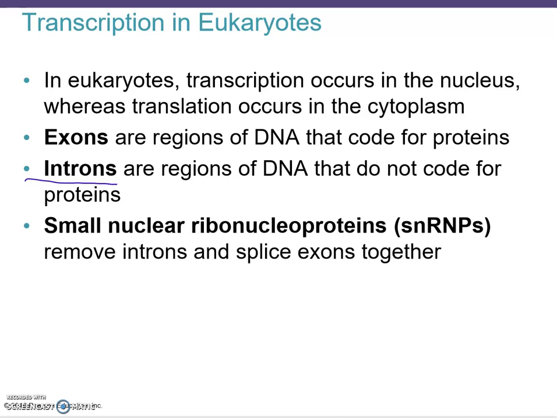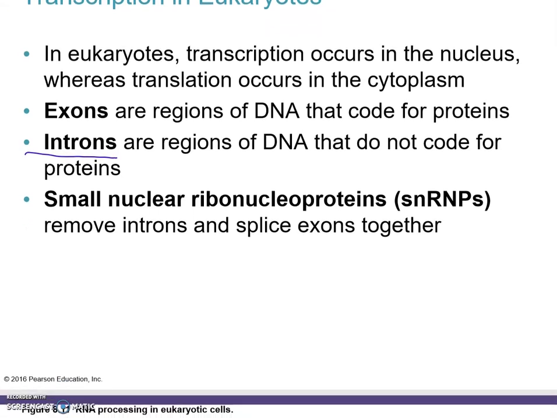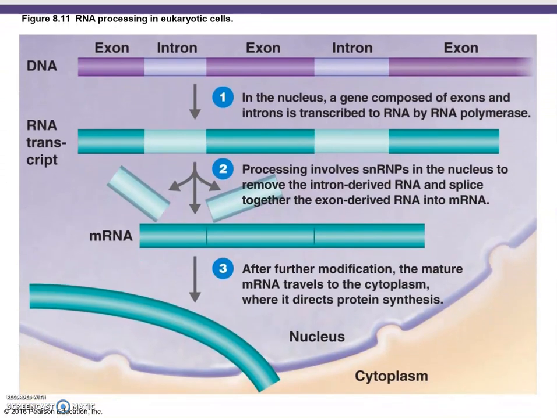And what makes it worse is that it's not just sort of patches of intron and exon sequences that are separate, but the introns are part of the genes. That means they need to be cut out. If you want to put your genes together to a readable messenger RNA that can be translated, you need to get rid of all of the intron sequences, and that is not so easy. So there is a process known as splicing. And basically, what you need to do is, let me go to the next picture here that will explain it.